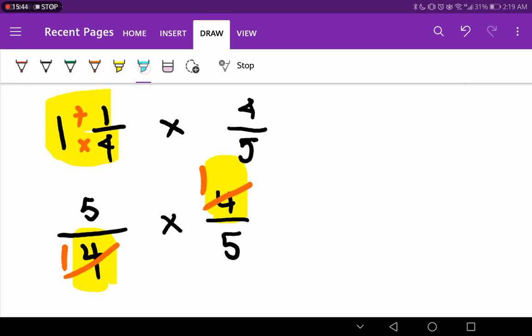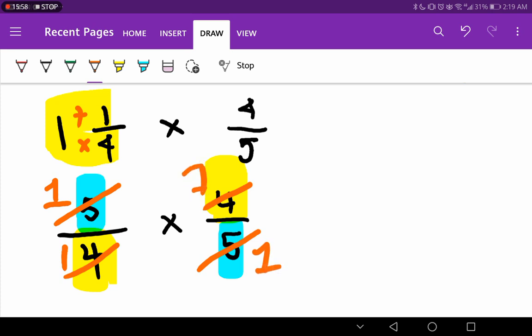Teacher, we have also 5 down and 5 up. Can I eliminate them? Yes, my dear student, but under one condition. You have to write 1 instead of each one. Good. Which is good. Okay.